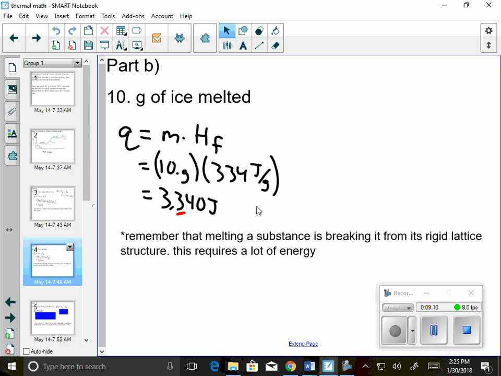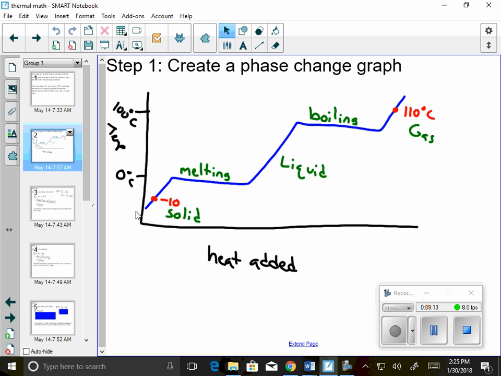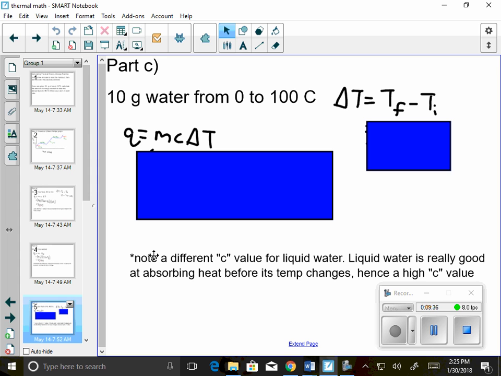So, you've now done 2 steps. You've calculated how much energy is required to go from negative 10 degrees Celsius to 0, so to heat up our ice, and you've calculated how much energy is required to melt our ice. Now we are in pure liquid water at 0 degrees Celsius. We need to increase the temperature to 100 degrees Celsius. This is the 3rd step right here. So this is where I'm going to solve for 10 grams of water, heating from 0 to 100 degrees Celsius. Since there's a temperature change, I can now solve for a delta T, which means I can also do Q equals MC delta T.